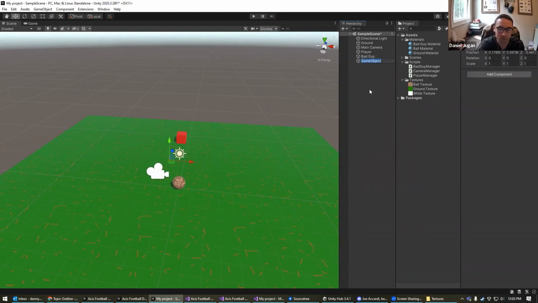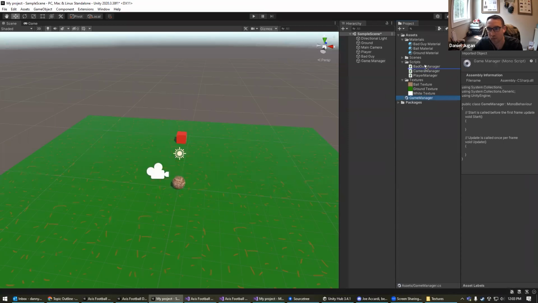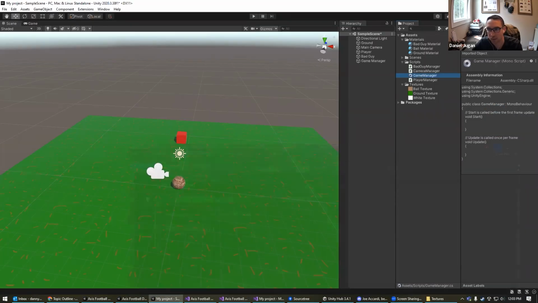I'm going to call this game manager. And then on here, we're going to add a game manager script. Create and add. Game manager is a specific term from Unity and it changes the symbol here.